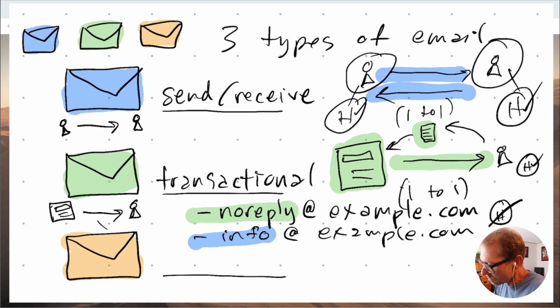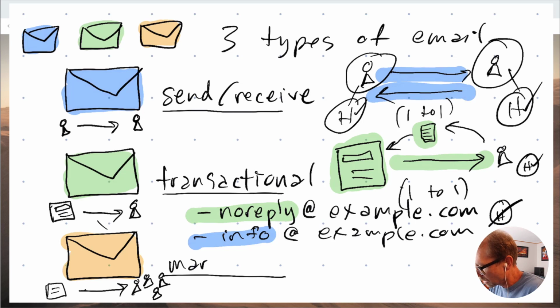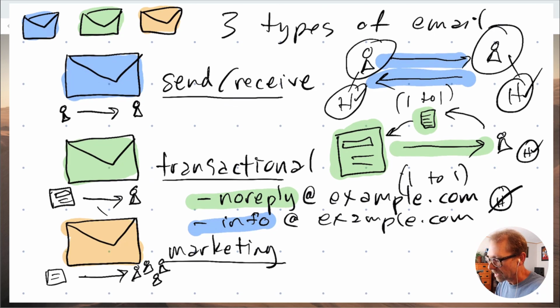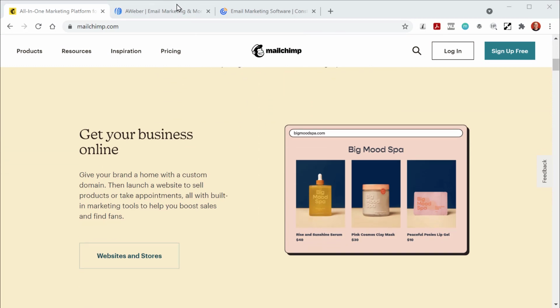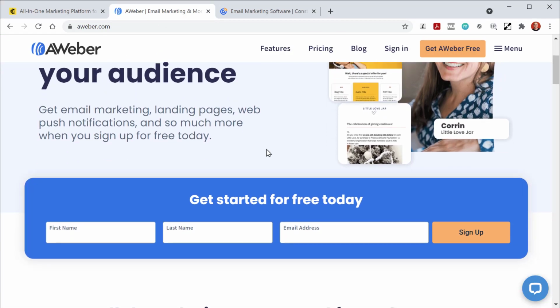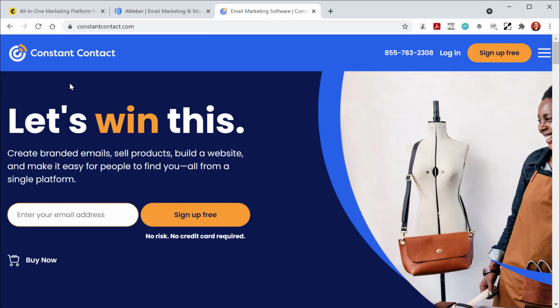The third type of email is where it's sent from a computer, sure, but this time it goes to people. Not just a single person, but a group of people. A single email repeated to a group. And we often call that bulk email, or the best description of it is marketing. Marketing email. The third type of email is called marketing email. We call it this because it's often used to send exactly the same email to a group of people for marketing purposes.